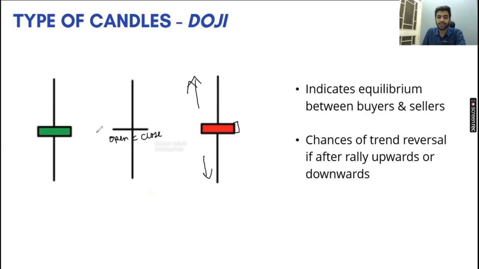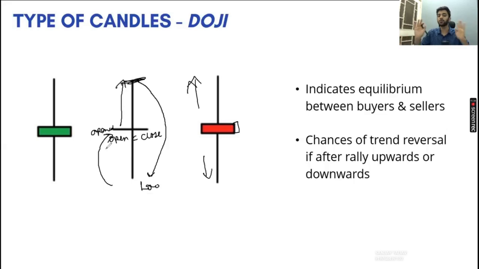So the price opened up here, the bulls came in force, but somehow they were not able to manage for the entire day, and as a result the sellers came again and took the price to this low, but again the buyers came and took the price to where it was at the opening. So it's like buyers are coming in force, then sellers are coming in force, and it's just an indecision about who is more prevalent. You're not able to understand who is more prevalent. That's what a doji tells you.